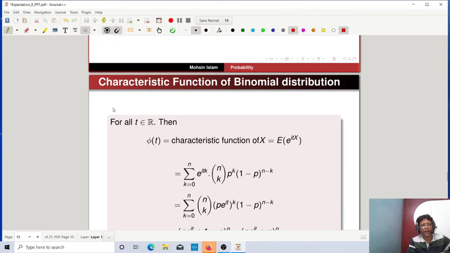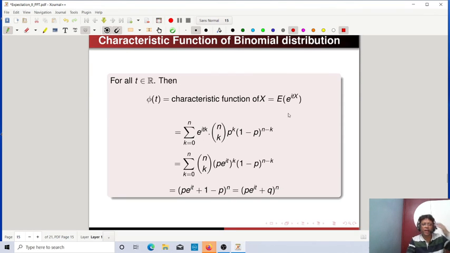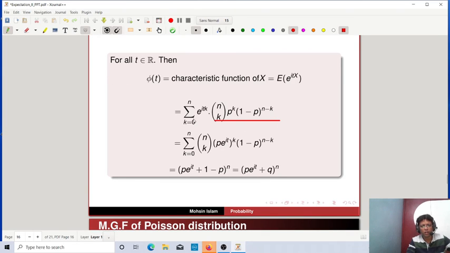Now let us calculate the characteristic function of a binomial distribution. Similar calculation. In this case, your characteristic function is a complex valued function, the expectation of e to the power itX. So your x is replaced by k in e to the power itk in the expectation definition, and this is your binomial distribution. Again you are writing p e to the power it whole to the power k in the combined form, and you are using the binomial theorem. Hence the result will be p e to the power it plus q whole to the power n. This is the characteristic function.